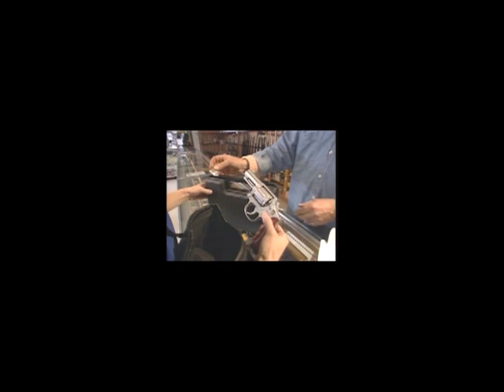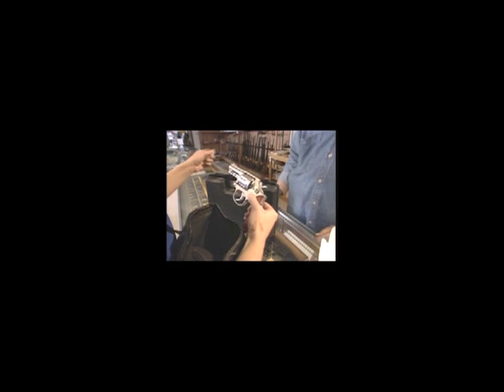First, you need to know about handgun safety. Before you ever handle or purchase a gun or get a handgun safety certificate, you need to be aware of the six basic gun safety rules. You need to treat all guns at all times as if they are loaded. Time and time again, the mistaken assumption that a gun is unloaded has resulted in tragedy.